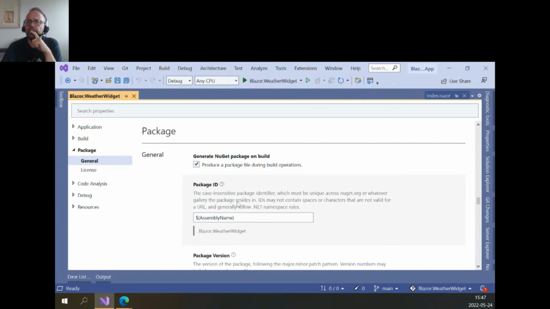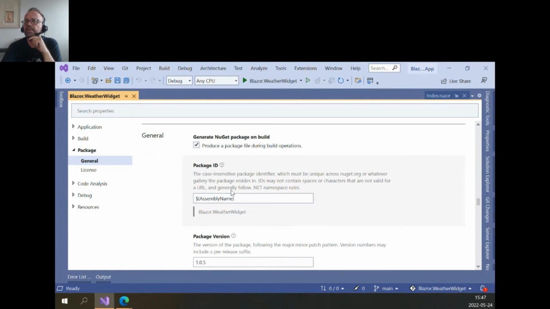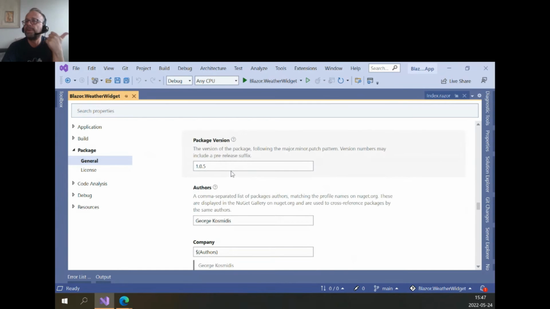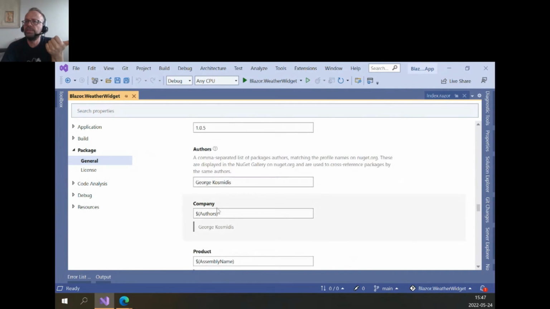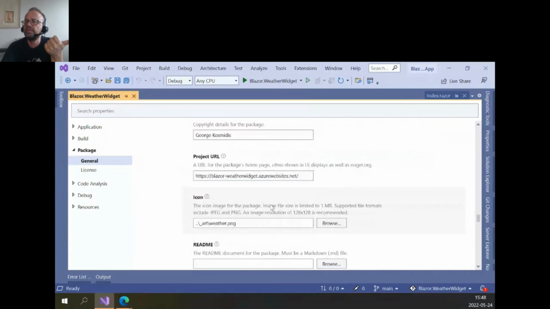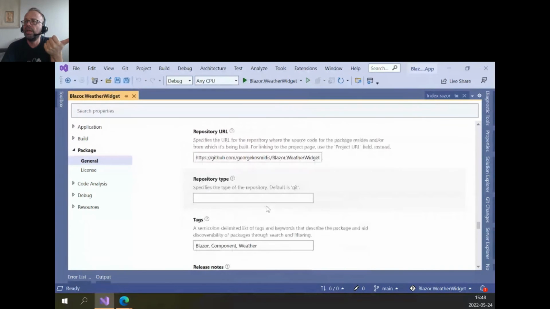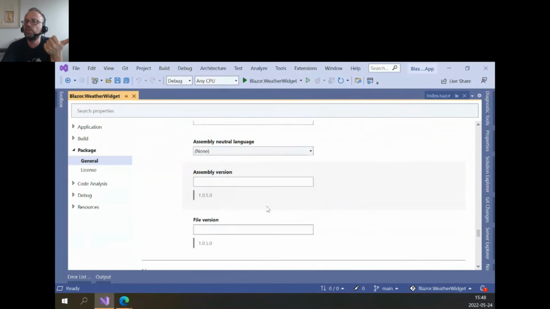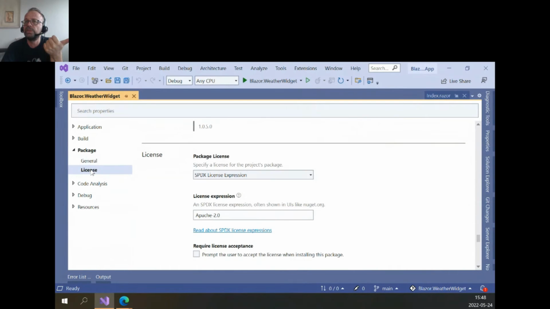So we go down to package. We need to check this one in order to create a NuGet package. And then by scrolling, we need the package version. Definitely, these are not necessary.